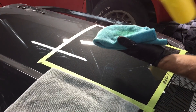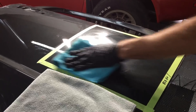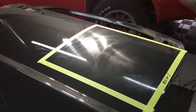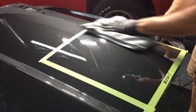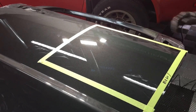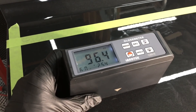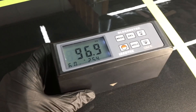I have the shop light positioned right in front of the camera so you can use the angle of the light to see how user-friendly the product is. The great thing about this — no cure time. It's a spray wax, use it, head out on your way. But let's get some measurements first, and you will notice that these are some of the highest readings we've had throughout our testing.